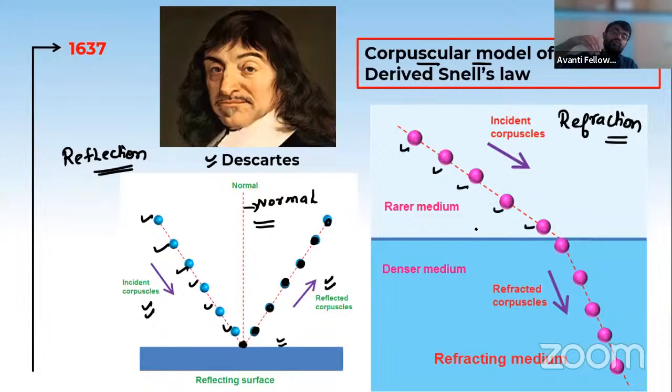So when the ray goes from a rarer medium, which has a lesser refractive index as compared to the denser medium, it bends towards the normal. Similarly, when these light particles, the corpuscles of energy, pass from one medium to another via a boundary separating the two mediums, you can see they are also bending. Is it fine? So both things were symmetric.